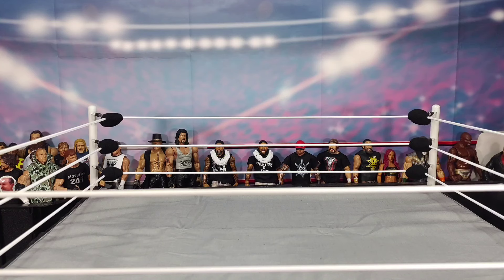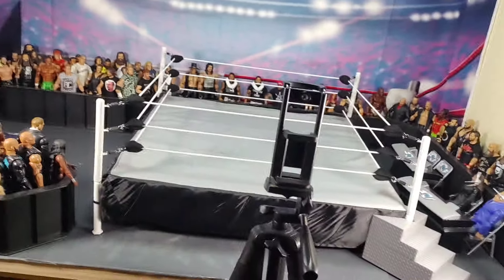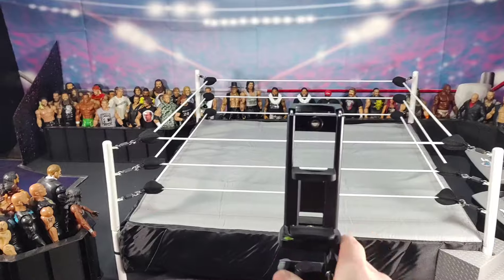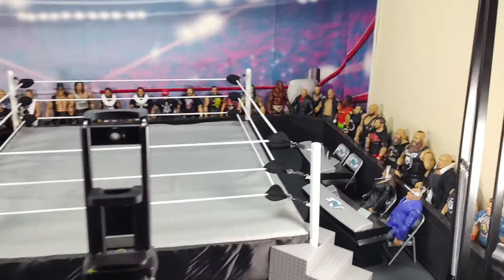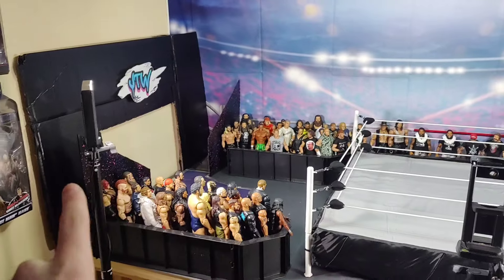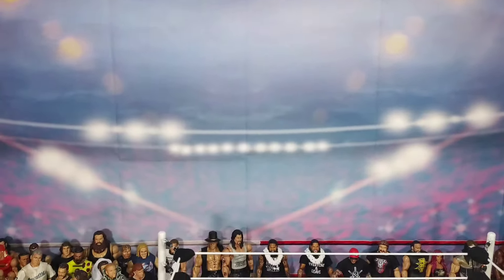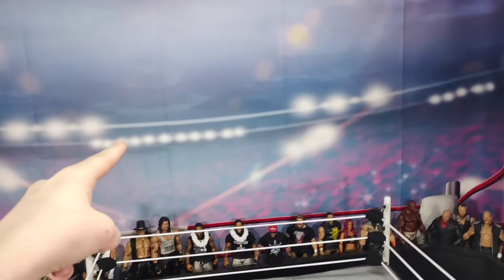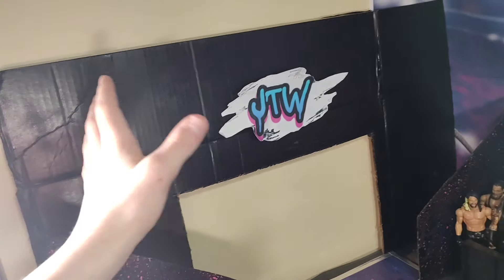Let's start off by showing you the arena. This is where I just had my camera set up — yes I use my phone because I don't have a camera, but in my opinion the quality is pretty good. So over here this is the whole view of the entire arena that I have here, you can see I have my lights that I use, and then I have a more upper light. I believe I got this off Amazon, just a quick thing to have — maybe in the future I'll change it out.